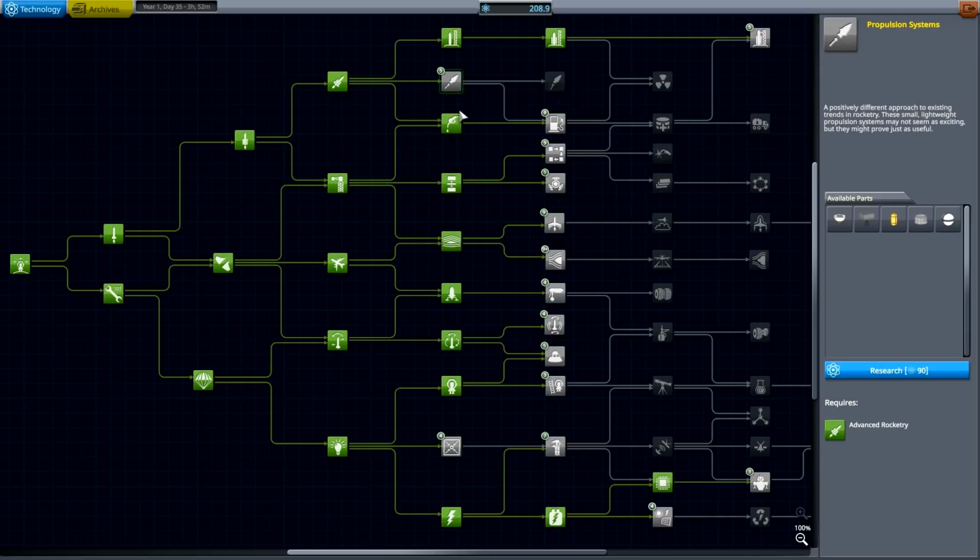Propulsion systems. That's for miniaturization for the satellites. Advanced fuel systems, that's the big tanks. That might be handy. Miniaturization. I'm actually starting to lean towards the advanced fuel systems and supersonic flight. But that doesn't matter. Let's do these two first, because they're 90, so yeah. I think that will be handy. We can always unlock more, of course. Which we will, anyway.